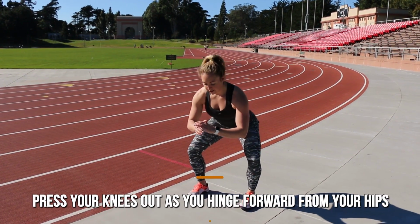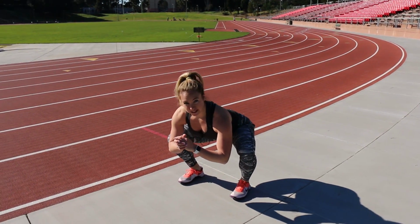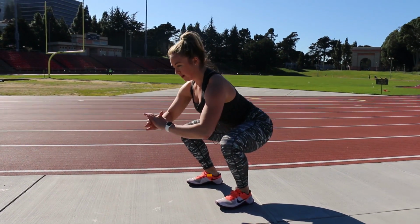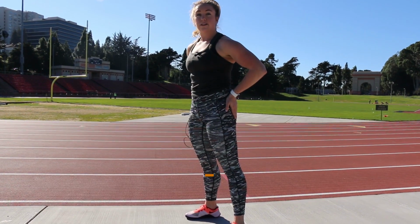So I'm gonna come here, as low as I can go while maintaining here. You don't wanna lose the back, the low back here, or hunch over at all, so you wanna stay right where you can control everything. Getting a little bit lower than hip level, and I'm gonna press out of my knees to stand up, squeezing all the way tall at the top.